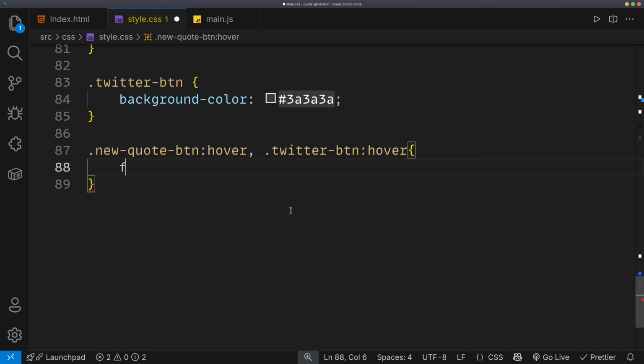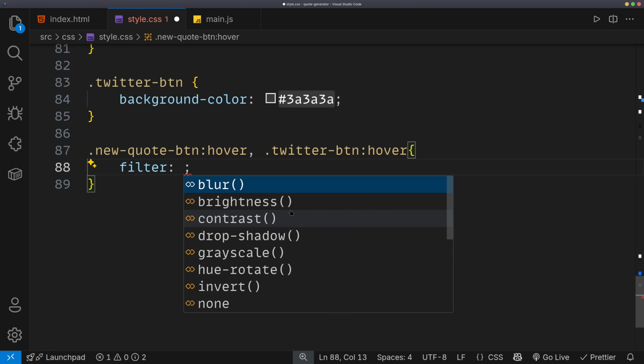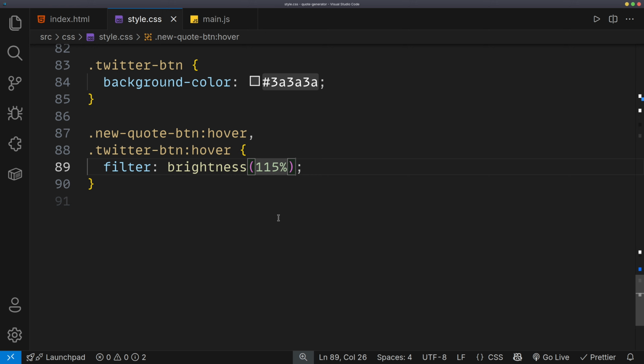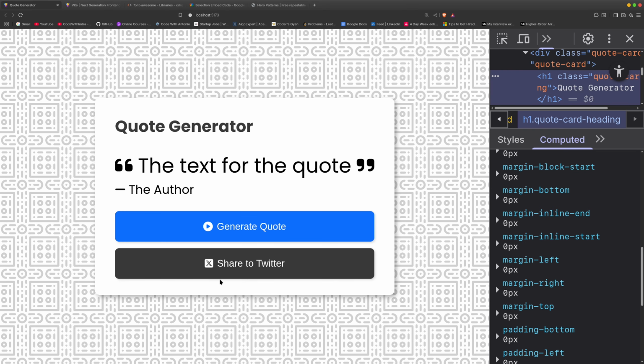What I'll do is filter brightness of 115%. Now if I go to the browser, we have this button which is blue. I'm not sure the hover effect is recorded in this recording, but there is a little bit of a lighter color if I hover, which is nice.